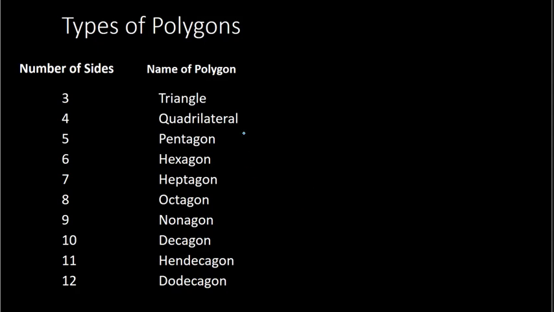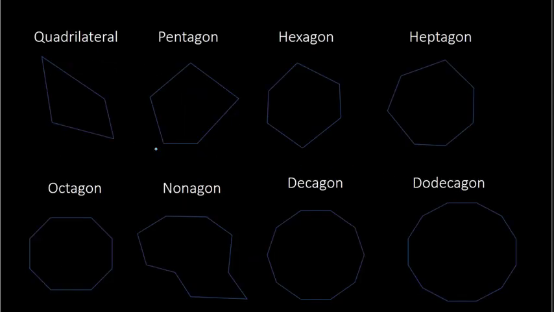So make sure you know these different terms. The 11-sided polygon, for some reason, is usually not mentioned or discussed much when you're working in geometry, but this is the term we give to an 11-sided polygon. So what do these look like? Well, here we see all these different shapes. The quadrilateral has 4 sides. Here we have 5 sides, 6 sides, 7, 8, 9, 10, and then 12 sides. So these are what the shapes would look like.